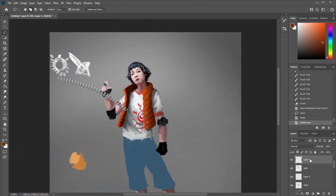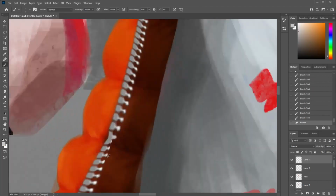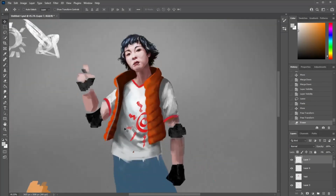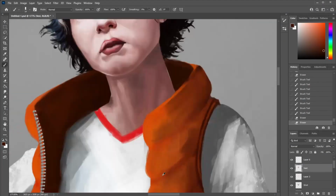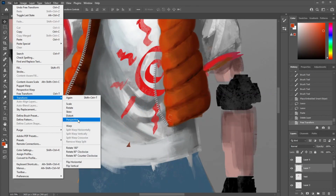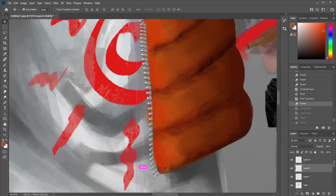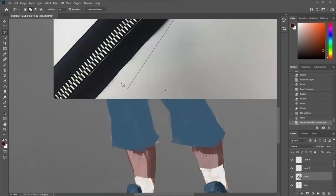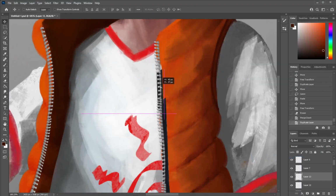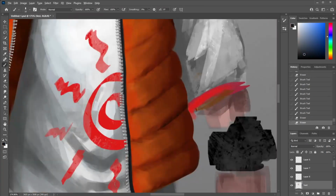If you're working with tight deadlines, you can't afford to spend time painting everything and you just want something that's already done that will help you. And you'll notice that what I'm doing with the photos, it's not perfect and it really doesn't need to be. It just needs to look good from the distance that this character will be viewed from. If you zoom in, you will see a lot of defects and a lot of imperfections, but normally you won't zoom in on the character. You would just look at the full image. The rest is just more of the same, defining stuff, blending stuff, so I'm just gonna let the video play out a bit.